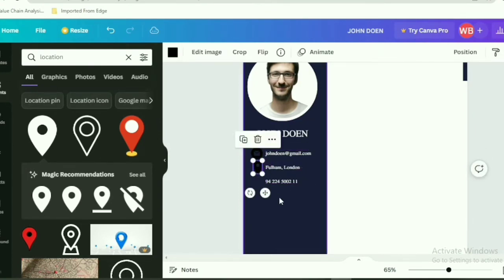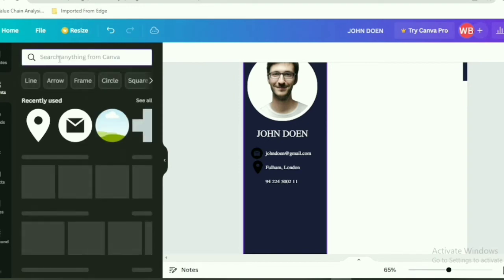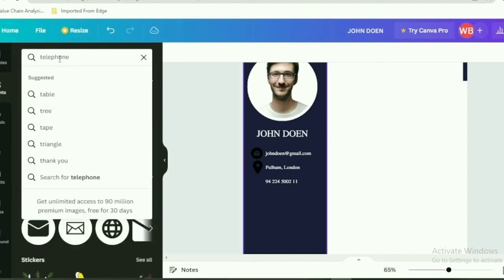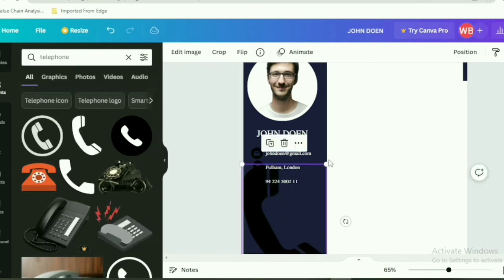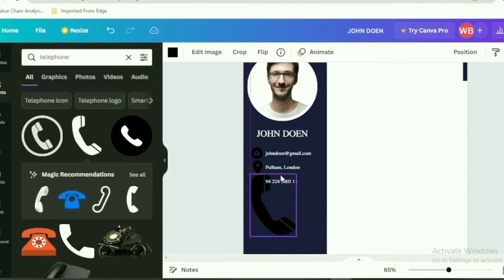Make sure the text box is well aligned, and after adding all the elements, shape them very well, place them in front, and we'll change their colors to white to make them visible.